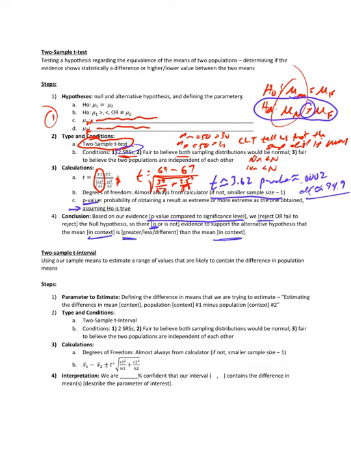because that's the question that was asked. Do we have evidence that Minnetonka males are taller than Minnetonka females? And that's how an AP exam question would be asked as well. Is there evidence that this group is bigger, smaller, different than this group? Or if it's a one sample, is there evidence that it's greater than this number or less than this number or whatever it may be? So that would be our 2-sample t-test.